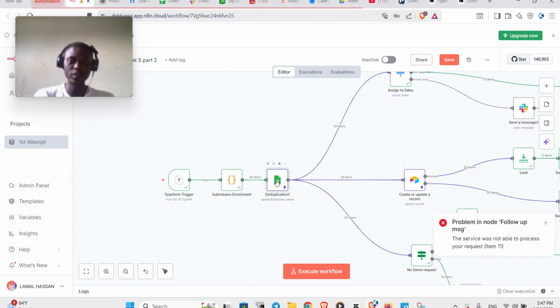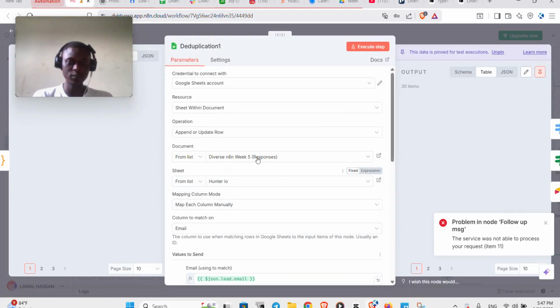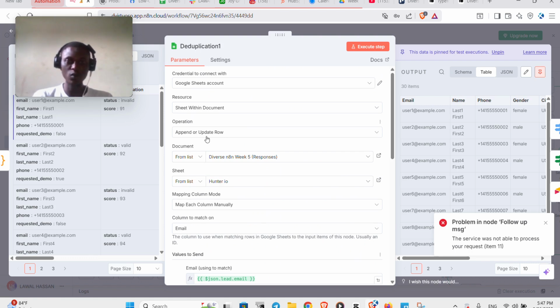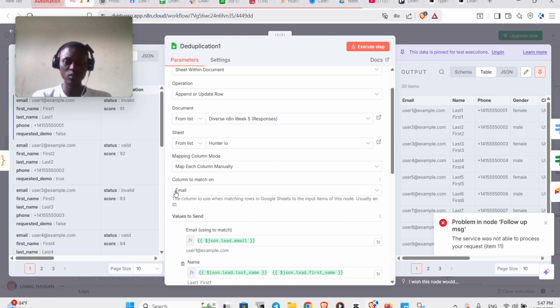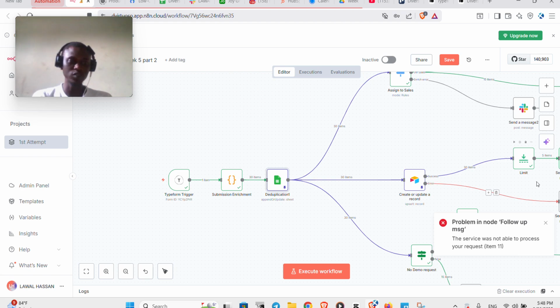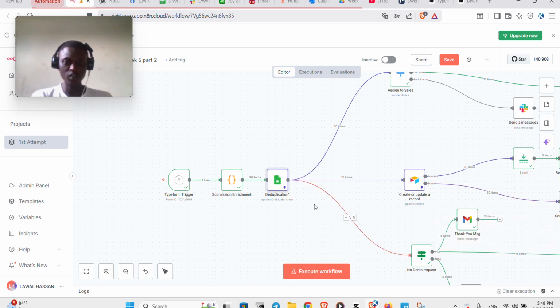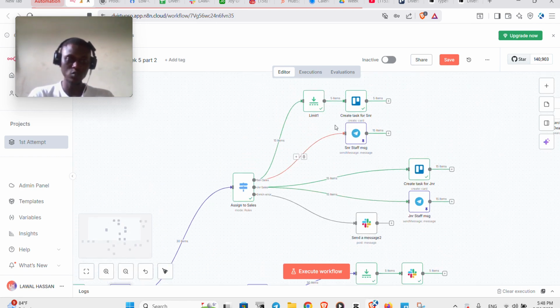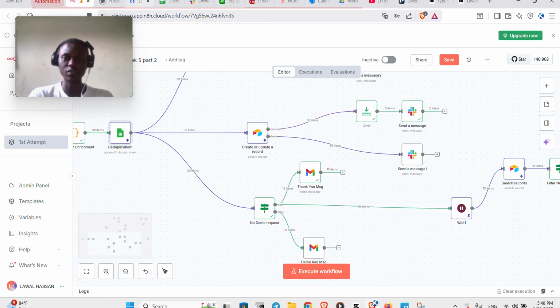All these details are received before, and the mechanism we are using here is to update or append the row. If the row exists, using the email, so if the email already exists, it is just going to update the new submission. But if not, it is going to record it into the table. And okay, to save time, we've seen the system works properly. Now let's check the result one after the other.